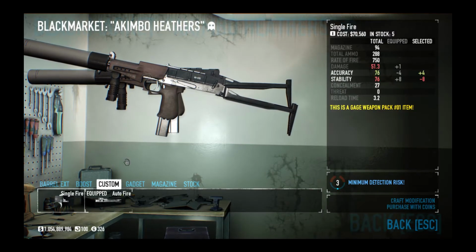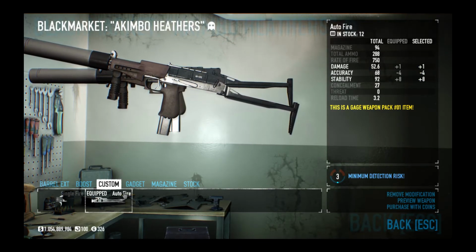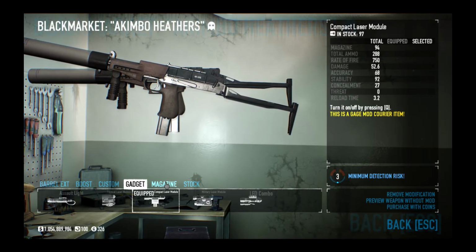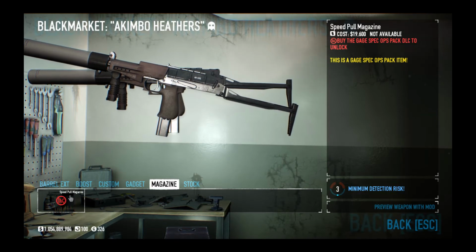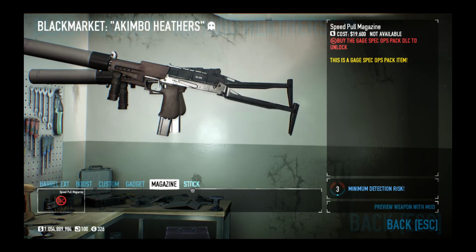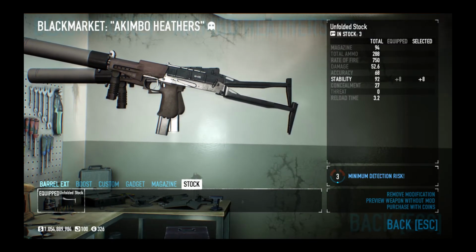We've got a concealment boost here. We've got auto fire because we're definitely not single shotting with these bad boys. Compact laser module because we're going to be firing from the hip. The laser is absolutely vital. Magazine, if you have the new DLC, put on the speed pull magazine. There's no penalty to do it, and these things reload comically quick. I don't have it, you don't need it, but if you have it, by all means equip it. An unfolded stock, free stability, just run it.